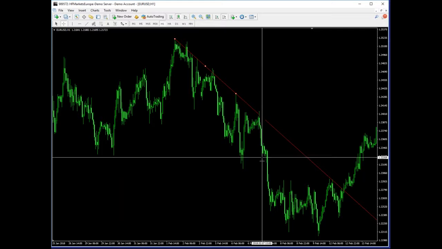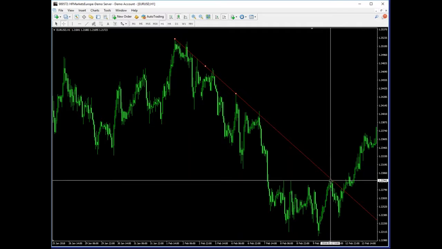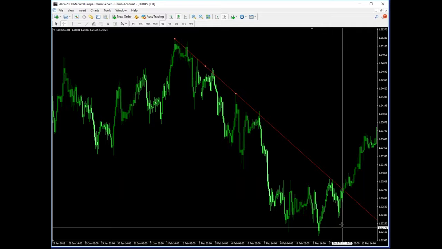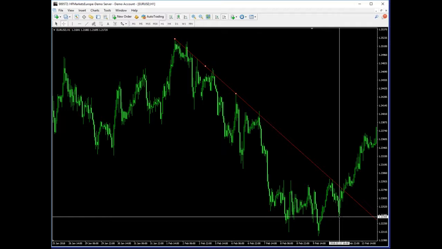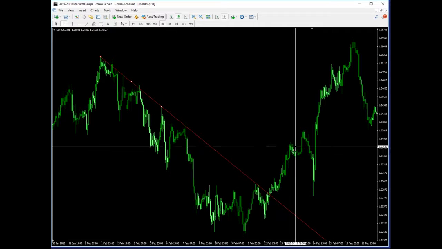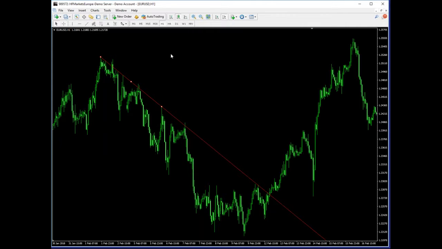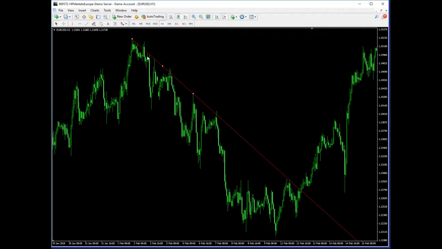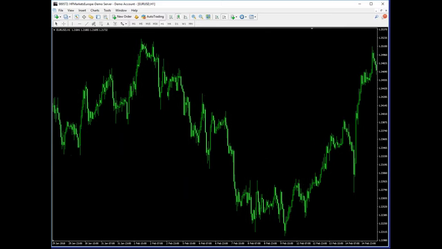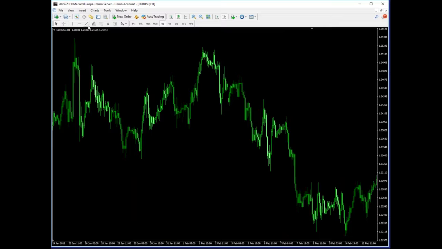Okay, so this would have been a great short trade. This point would be as well a relatively decent trade, of course, depending on your take profit and stop loss levels. You might have lost it. If you set your take profit too far away, then it would have hit your stop loss. But this trade would have been a really great one. So we are drawing the trend line at the top of the candlesticks when the price is trending down, and below the candlesticks when the price is moving up.